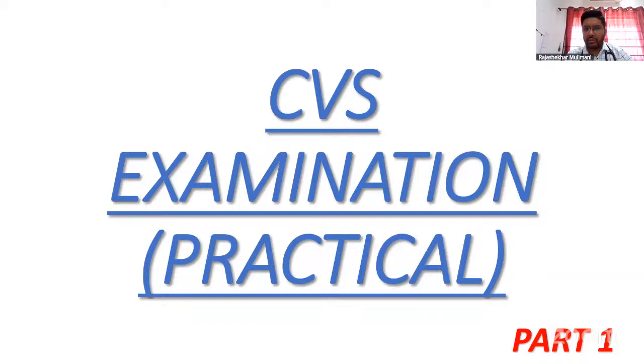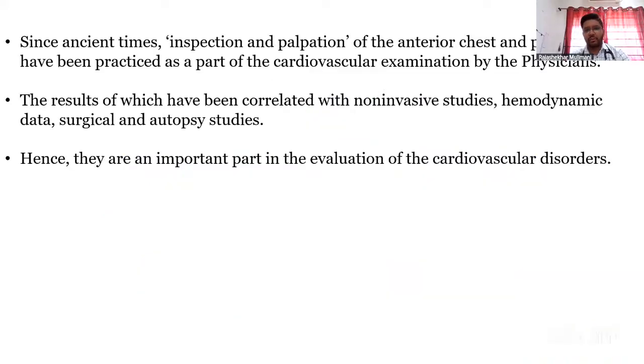In the first part, I will be discussing only the CVS examination per se, that is the inspection and palpation part, and the auscultation part I think needs to be covered in a separate part. We'll see how it goes. So today we'll discuss the first part of CVS examination, the practical aspects required for the undergraduates and also the postgraduates. We know that traditionally we have been examining these important systems under the main headings of inspection, palpation, percussion when required, and auscultation.